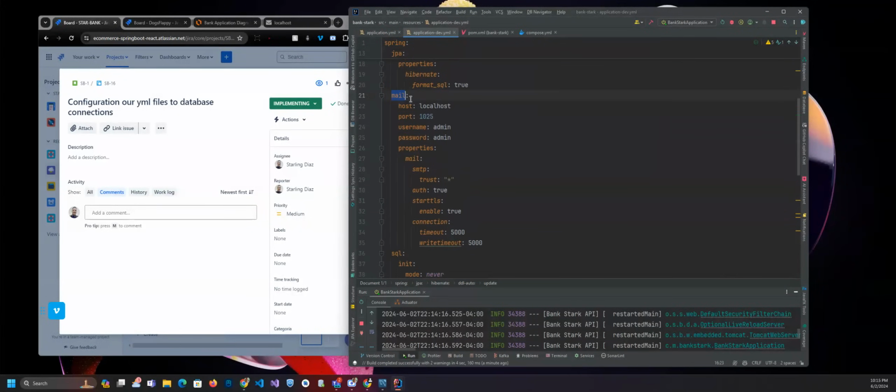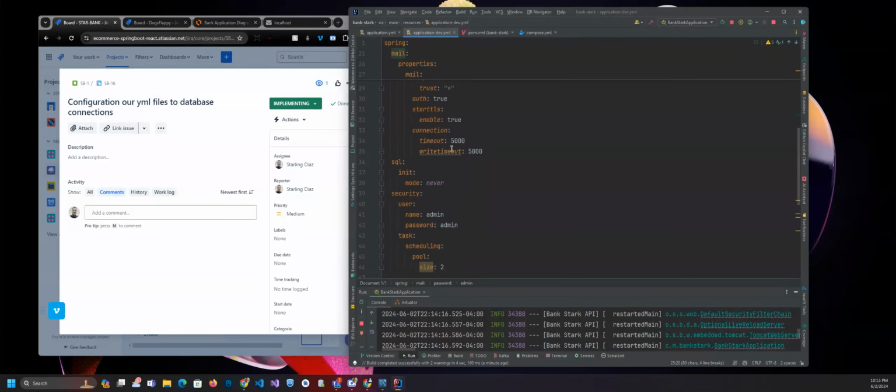And of course, we have our configuration for the mail server. For the mail server, we have a Docker image. We use the mail server to send the different activation codes to the user when they register a new account. So this is a common configuration.